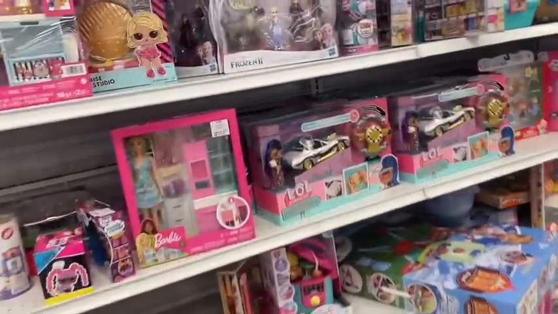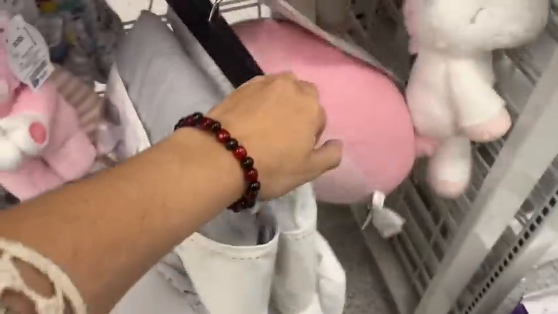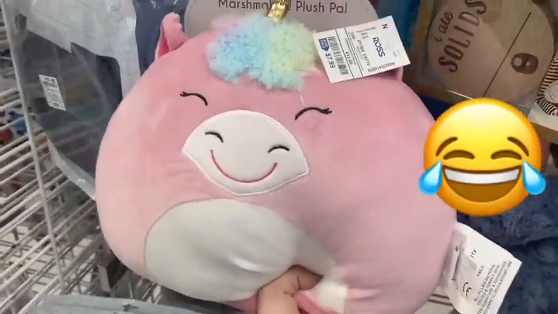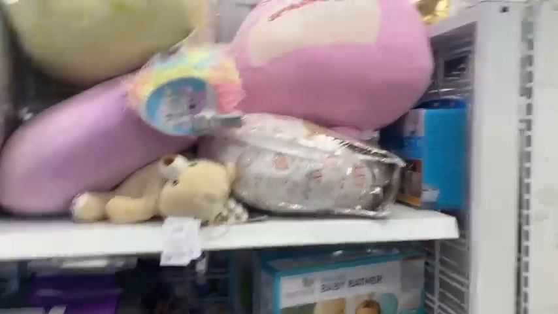Okay, so they always seem to have Squishville sets here, so that's what I'm looking for. Oh, it's one of the fake ones. It looks kind of funny. Oh, look! They have the big ones of the Valentine squad.